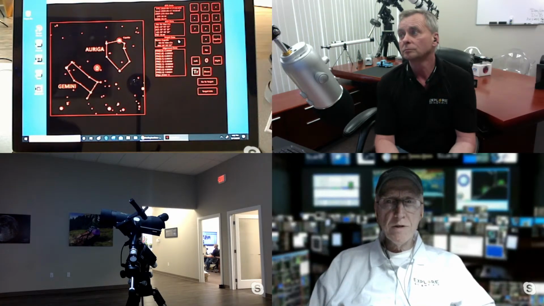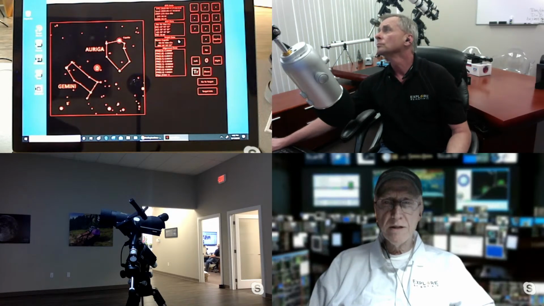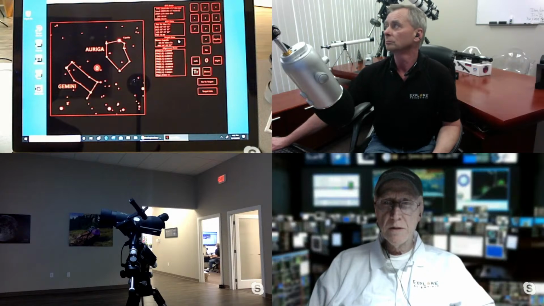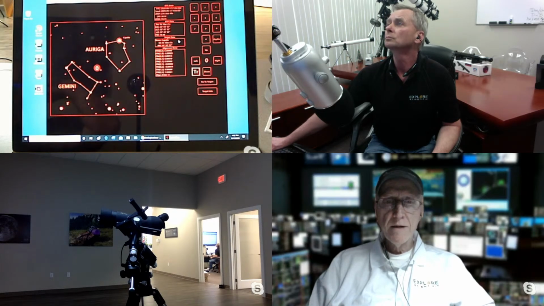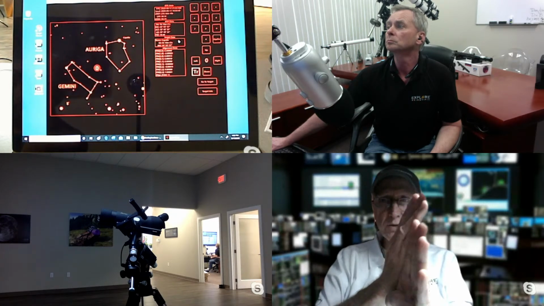There are two coordinate systems. There's the celestial coordinate system, which is the true position of the stars, and then there's the telescope coordinate system, which is where the telescope thinks it's pointing. So you have a difference between the two when you're not polar aligned. That's what you do when you do a physical polar alignment: you're aligning the telescope coordinate system to the celestial coordinate system, getting them perfectly aligned in altitude and azimuth.